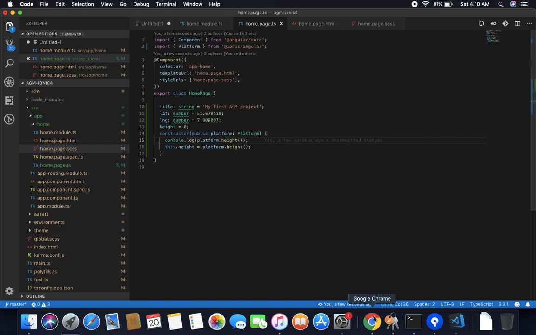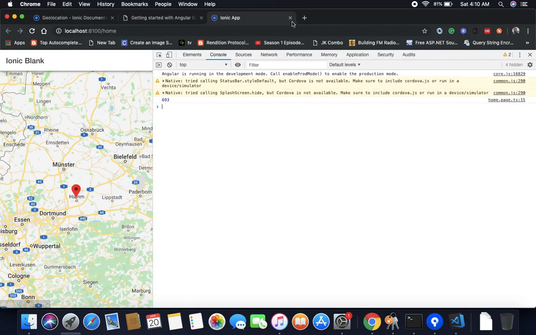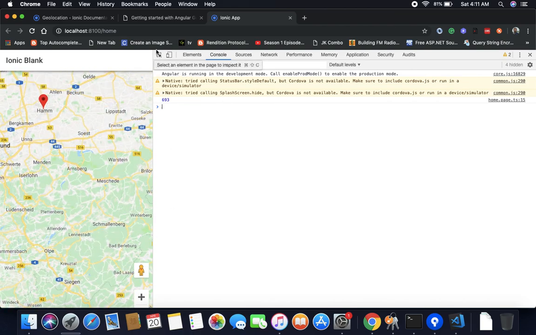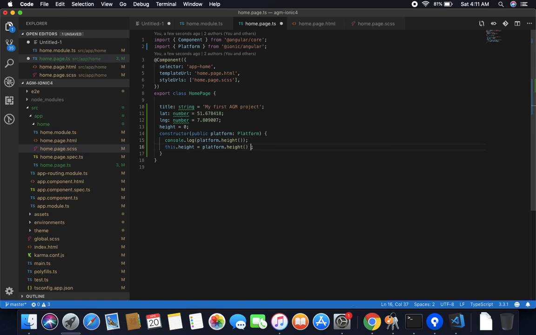So for that we have to run that in our browser. Actually that works for the browser as well. That was the advantage of Ionic 4, that they are getting the platform height here as well, like 630 pixels and all. If you look at the bottom bar, you will see the minus button is cut off, right? Why? Because here is the title, so we have to subtract that height from this total height. That was around 56 pixels. So here we subtract that 56.